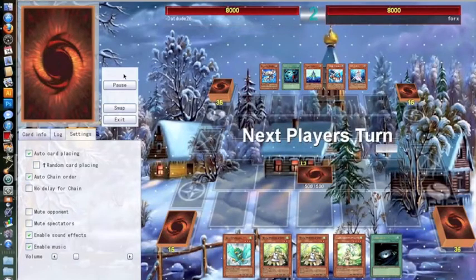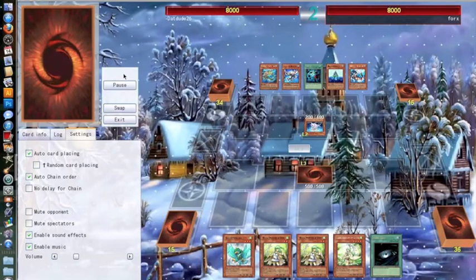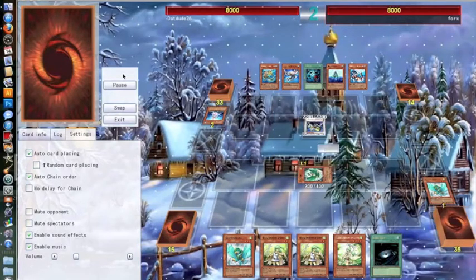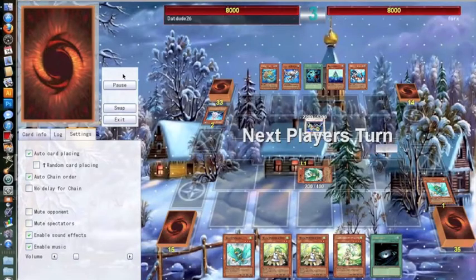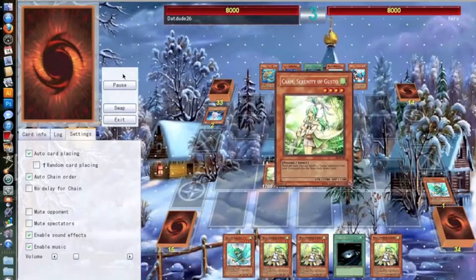This time, again, with Gusto, and I'm playing against one of the top meta decks, the Mermail Atlanteans. You see my opponent right here. He goes into an early Catastor, destroying Gulldo, which is Gulldo's effect, and it allows me to get another one. Best Gusto monster in the deck by far, as far as recruiting goes.